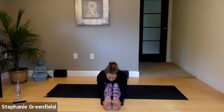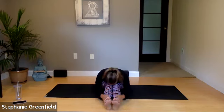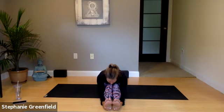Take another breath in and then release and relax the legs down and release forward into your fold. So your hands will drop anywhere along your legs that your body allows. You can bend your knees as well for this fold, letting the forehead come toward the shins. If you have a block, you can slide it right under your knees too, or a pillow.